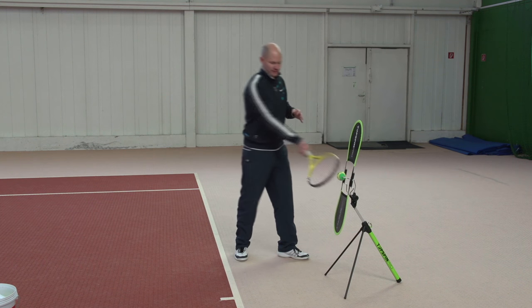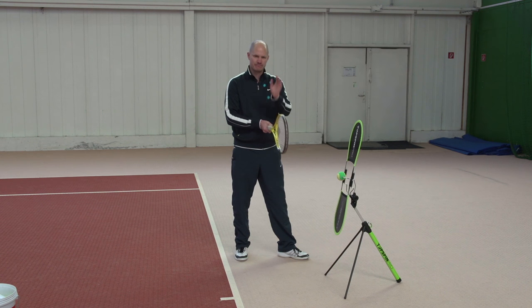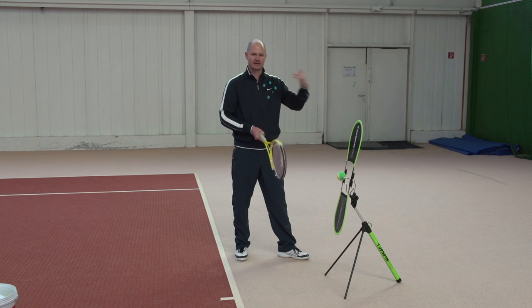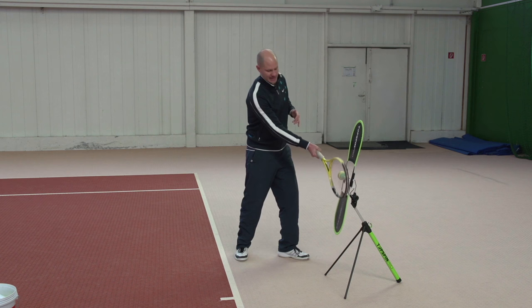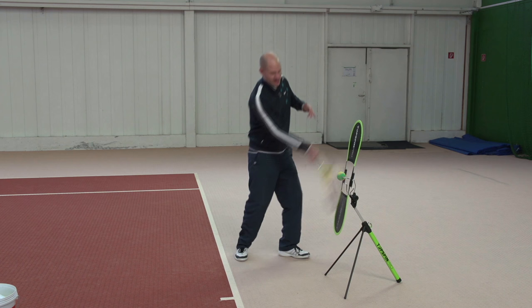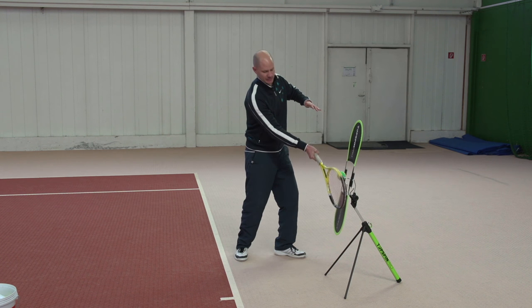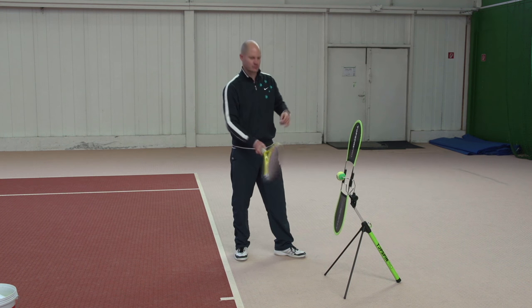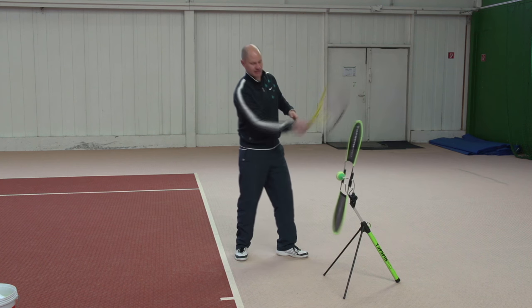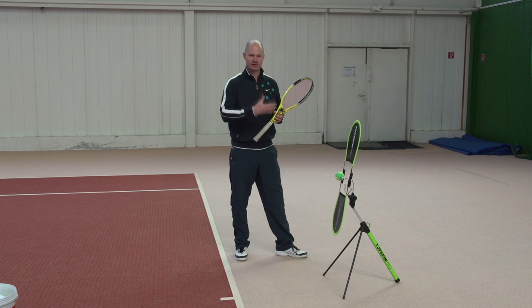This idea of coming over the ball — that's a myth. Pro players sometimes have the racket face minimally close at contact; we'll look at that closer in another video. But the general guideline is brushing up the back of the ball with the racket face vertical. You need to go from low to high to do that. When I do this, you can see the ball rotates forward, and that's really what we want — this forward rotation swinging from low to high, which creates topspin on our groundstrokes.